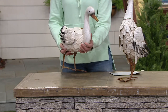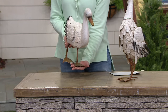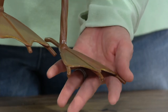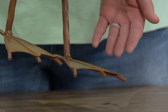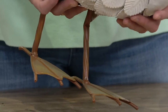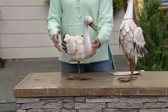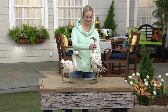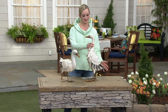These are going to just sit in your garden. Don't worry about the weather or the elements — they are perfectly fine to be outside. I love them in the pair. If you have a front porch, they'd be super cute with some potted plants, one on a higher step and one on a lower step, like they're waddling up to your door. Or maybe in your garden, if you have a water feature like a pond, or even around your pool.